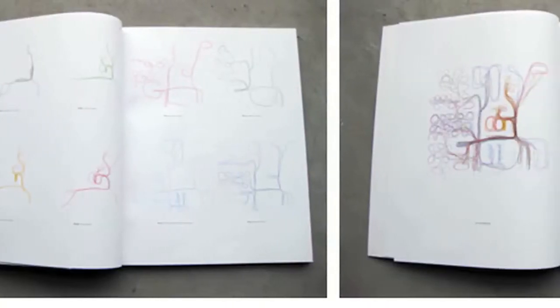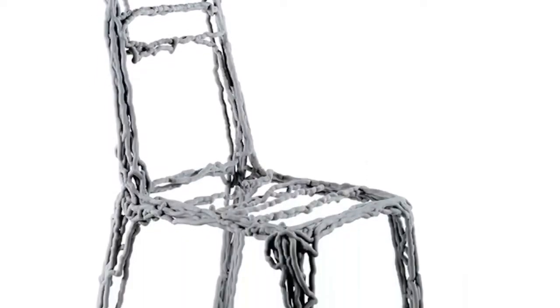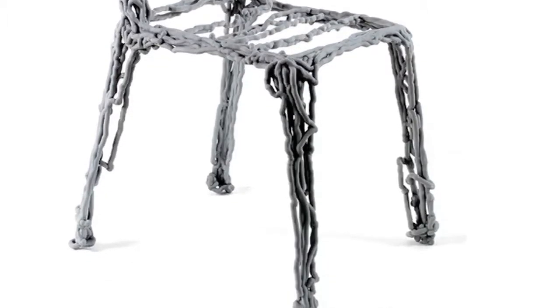And this really was demonstrated by one of the examples that EDHV showed us, where they wanted to represent the people in a business, but they didn't want to use their pictures because the staff changed so much. So instead they tracked the motion of the employees through their workspaces and turned that into a 2D image to represent the staff. I thought that was kind of an interesting idea, and then they ended up pushing it even further with their debug chair, where they tracked the movement of insects on a chair and created a chair using the lines that the insects made over it. So it's the exploration of turning movement into 3D form.